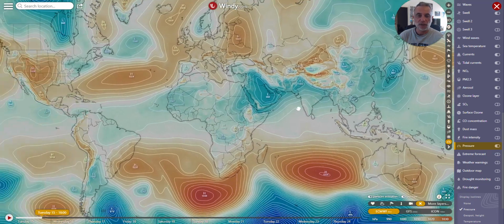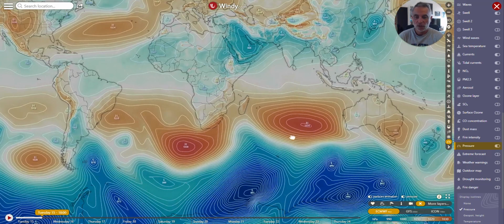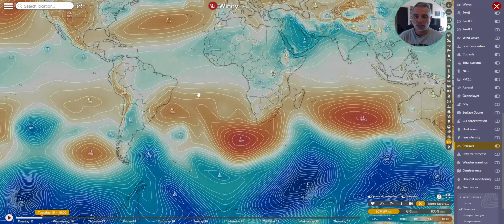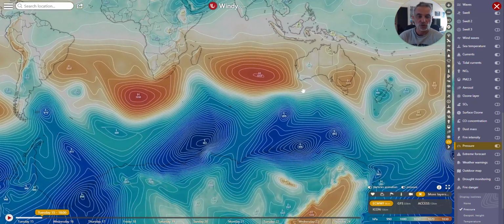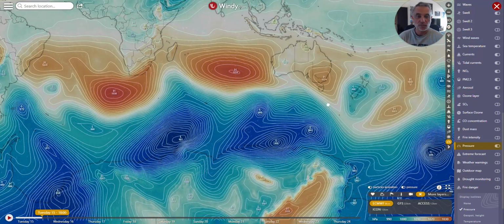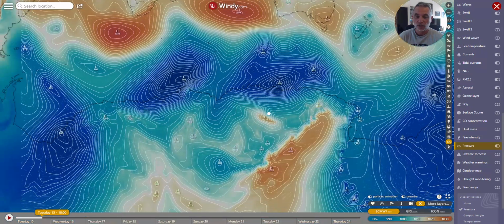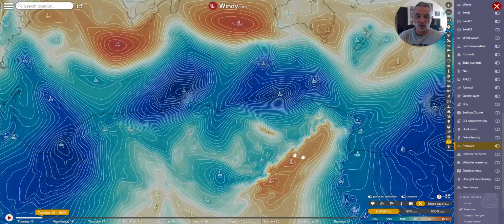You could also pick out the intense heat low over the Arabian Peninsula and Tibetan Plateau. And this is typically what helps feed the Indian monsoon during this time of year. So you could see this onshore flow ongoing, and that tends to bring clouds and precipitation and thunderstorms to the area. You could also see the subtropical high pressure systems in the southern hemisphere, and also the active polar front further to the south, as we are really in the winter time in the southern hemisphere. And you could also see the intense cold and different pressure zones over the Antarctic.